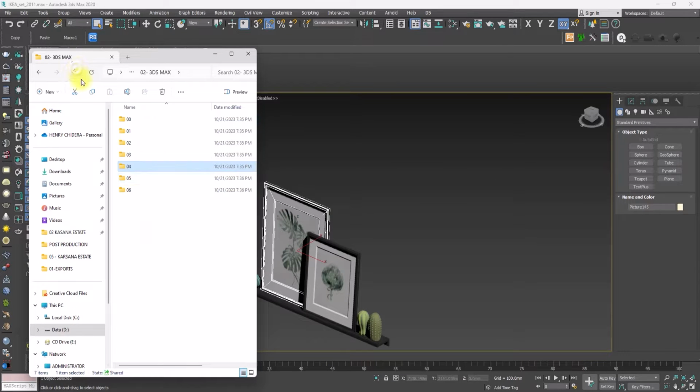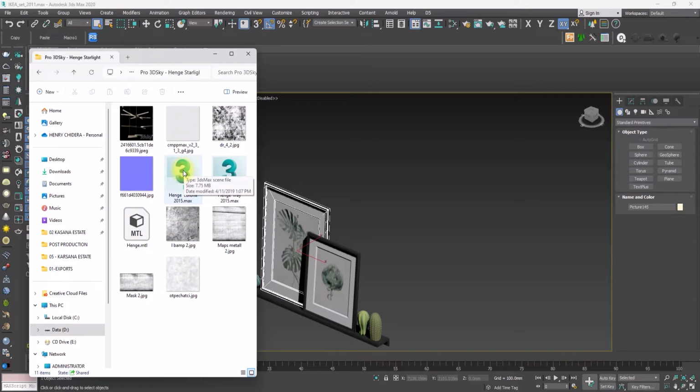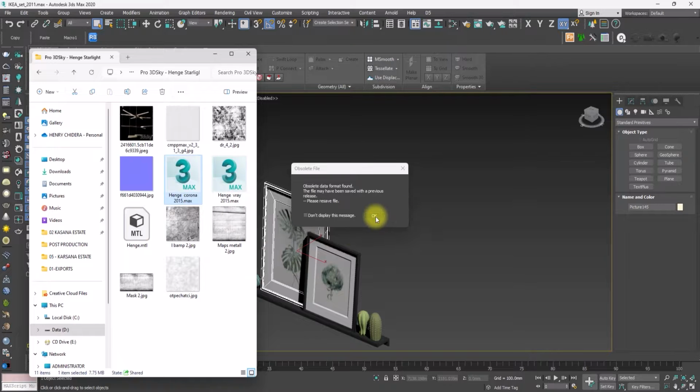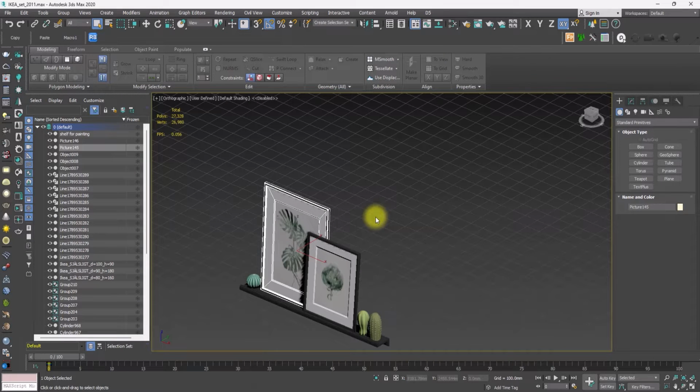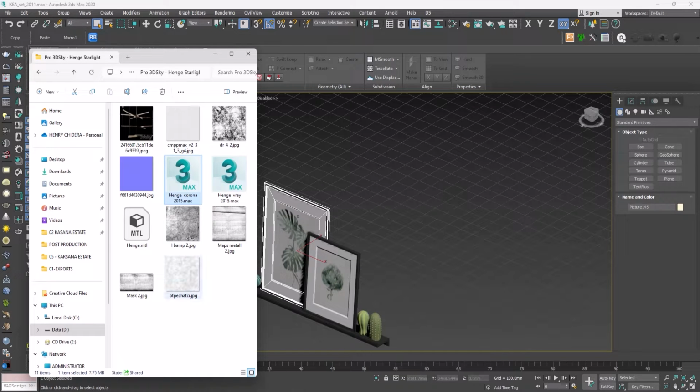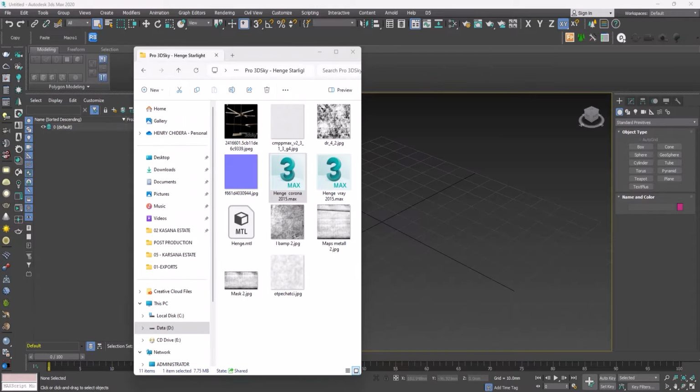So now I'm going to go to the next. In the next one is the pendant light. So we're just going to drag in the Corona one. Preferably I prefer using the Corona file. I don't know why opening Corona files is not working. I think I have an issue, but we're going to move on regardless with the V-Ray format. Then I'm going to click on this.